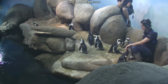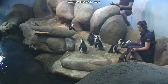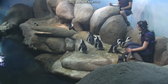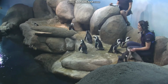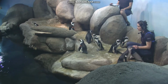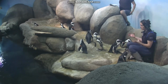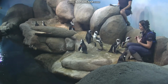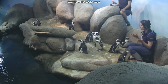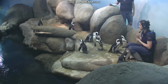Holly, when these penguins are out in the wild, are family units naturally matriarchal or patriarchal, or how does that tend to work within penguin communities? Yeah, so the way scientists describe the social structure for penguins is monogamous. And that just means that they tend to form strong male-female bonds, but it's not really a matriarchy or a patriarchy in particular, and the work between those individuals is pretty equal.